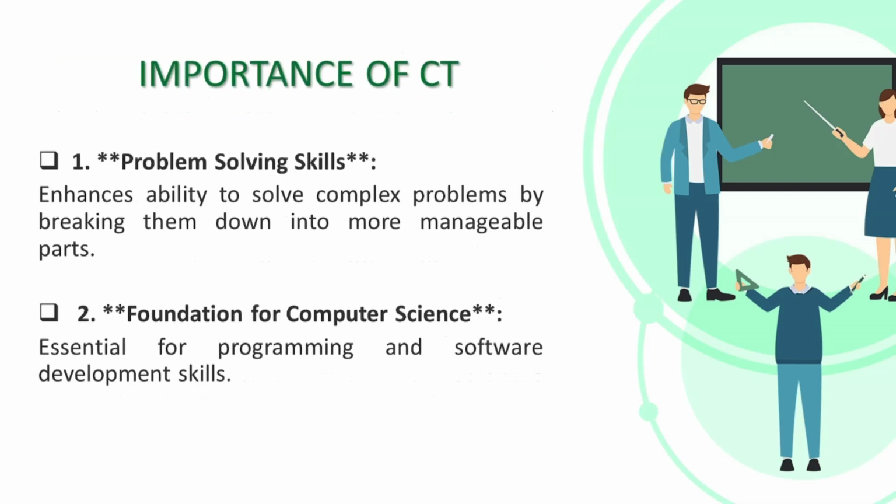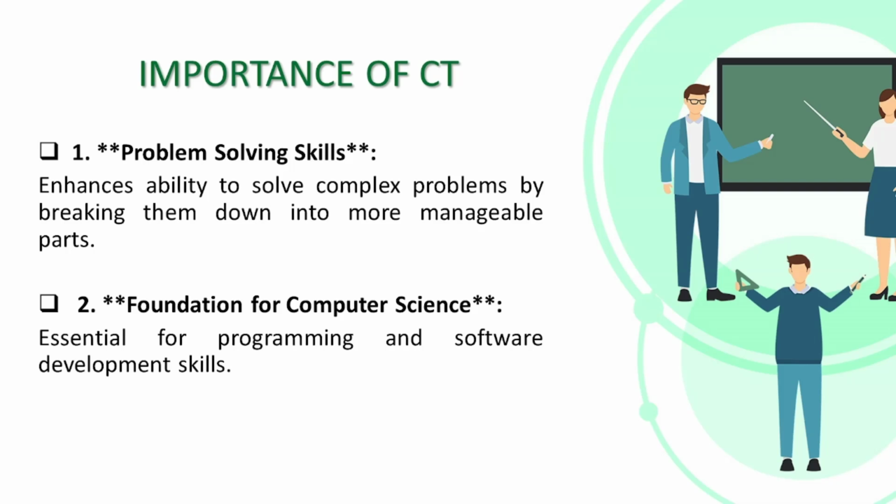The importance of computational thinking. Why is computational thinking important? First thing, problem-solving skills. Computational thinking enhances the ability to solve complex problems by breaking them down into more manageable parts, the same way decomposition is telling us. So, if you are good in computational thinking, it will help you in problem solving. That is, it will give you that skill, that ability to solve complex problems by breaking them down into small parts and then bringing them back together to form the original whole.